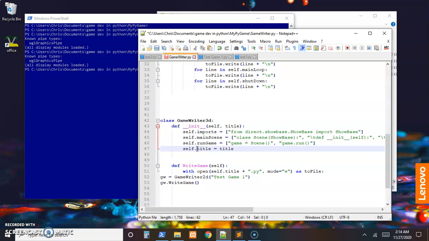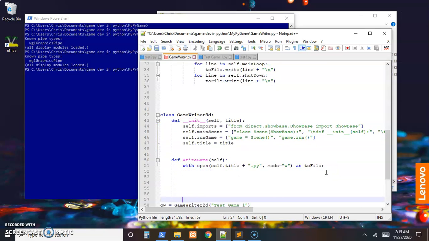And I'm just going to leave them accessible. And obviously, whichever you prefer. If you would rather do the semi-static version that counts as private in Python, and then put a bunch of getter and setter methods, go ahead and do it that way. Just do what works best for you. So we do have to pass in the title. Then we'll write that file. Better add some space here.